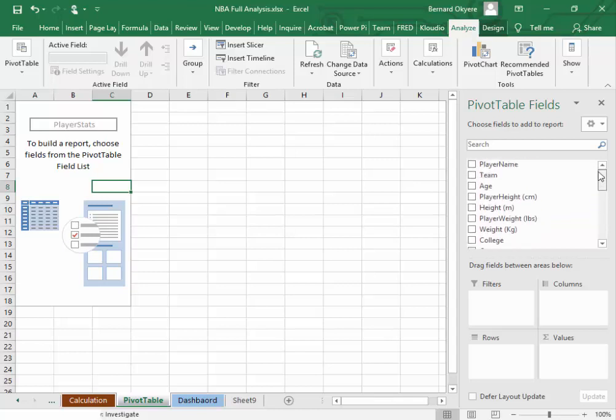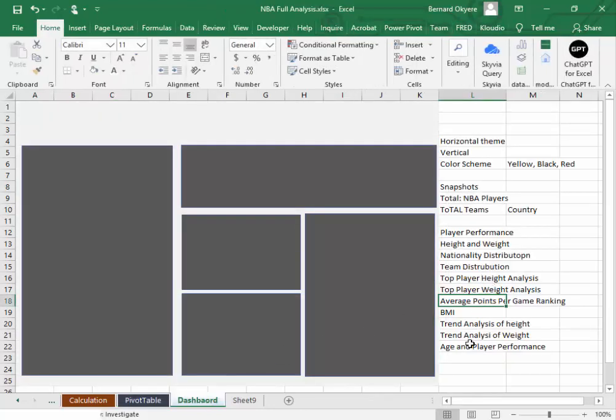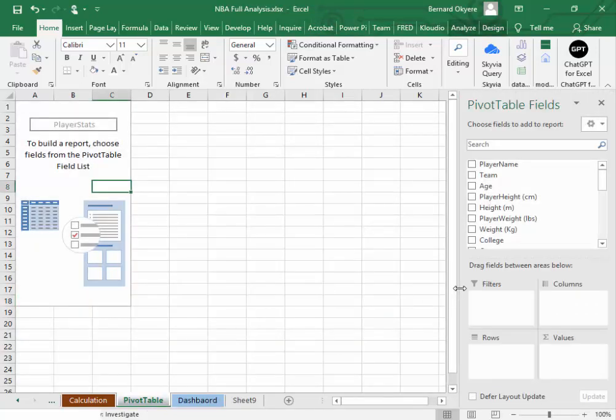total points of the player. So we are doing ranking. Where's our dashboard? Average points per game. So total points ranking. So what we do is that, I think last week I showed one cheat to this. You want to know the players who have the highest total points per game. Okay, the players that have total points per game.